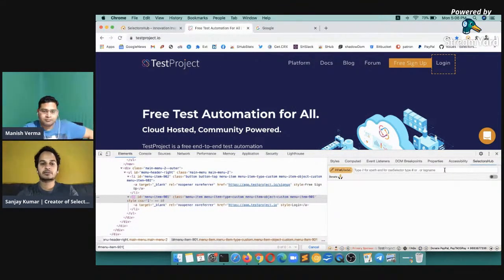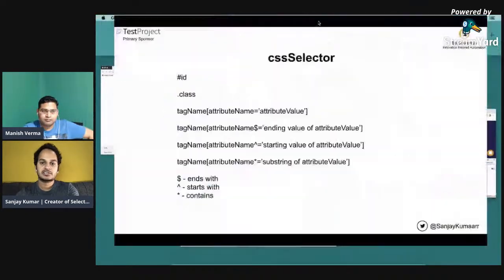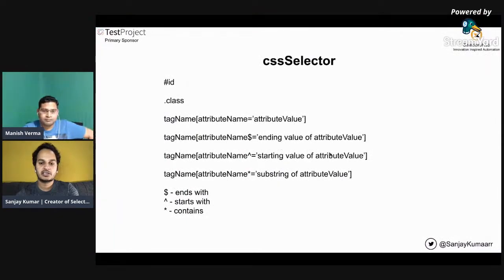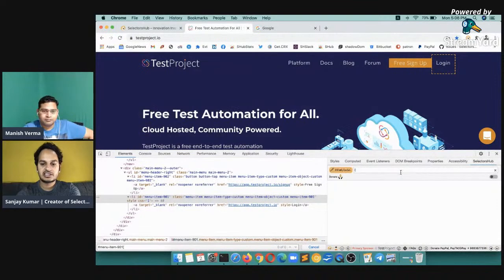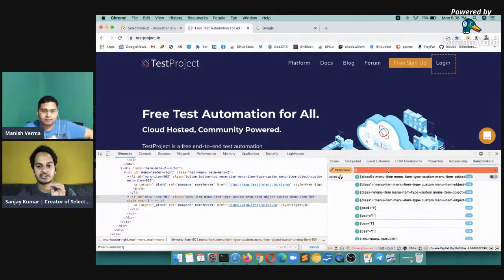Now if you have to write the CSS selector with these kinds of functions like attribute name, attribute value, you see how easy it made for you. You just start typing li, and you can select this value. You just open a square bracket, and it gives all possible functions.